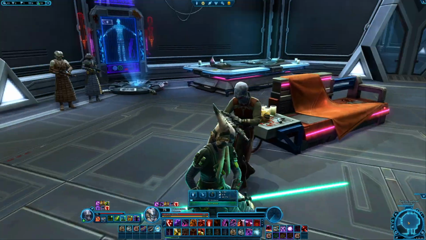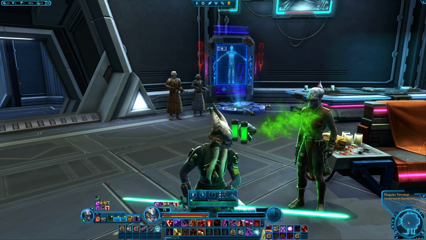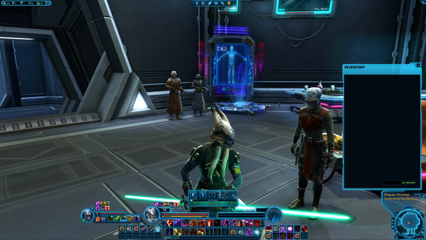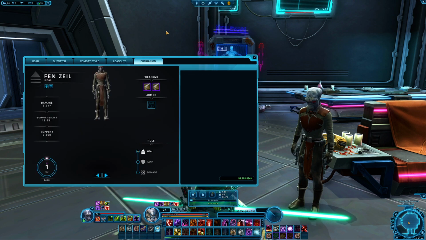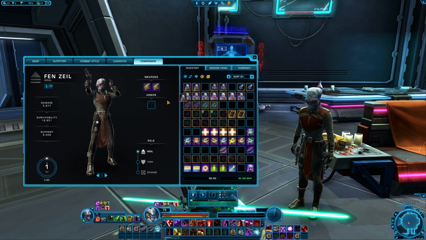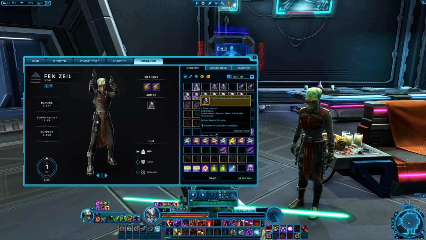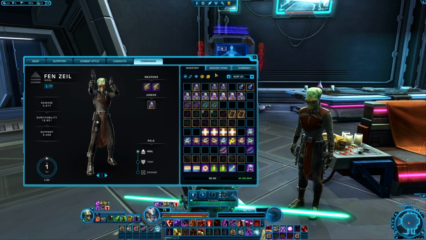So first off, if you're playing the track and you're doing just the track, you will be able to get the Fen Zeil green customization as soon as you hit level 15, and even free-to-play players have access to this. So I'm going to open up my companion sheet and start equipping these. So here's Fen Zeil customization green, and this one's at rank 15, so as you can see it just turned them green. And at rank 64 you also get Fen Zeil customization blue, and we'll put that on real fast. So how is it different than his normal one?